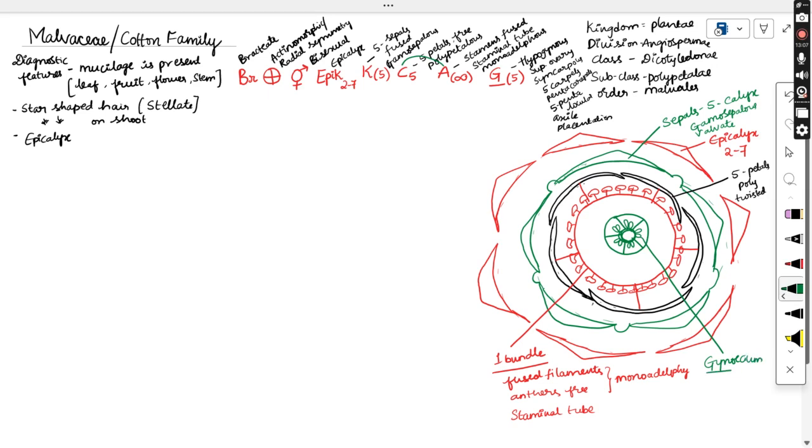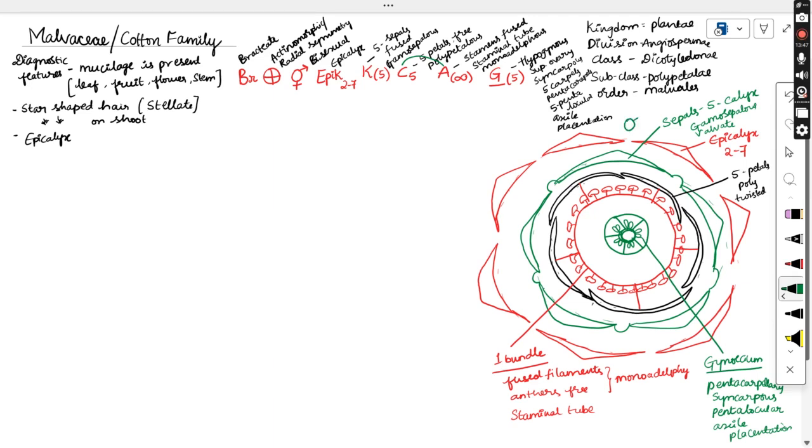What are the characteristics of gynoecium we mentioned here? It is hypogynous and 5 carpels are fused. It is pentacarpellary and they are in a fused condition. So syncarpous type of gynoecium. Due to the pentacarpellary fusion and 5 septa being present, it is giving the 5 chambers. So pentalocular. All the ovules are present on the central axis. Placenta also lies on the central axis. So the type of placentation is axial placentation. So that is how the floral diagram looks.